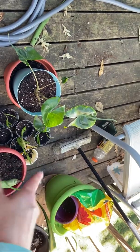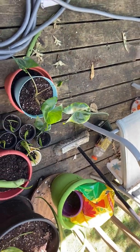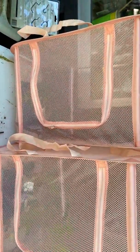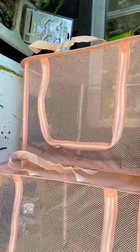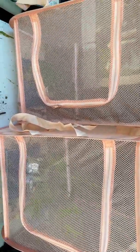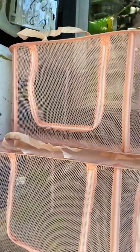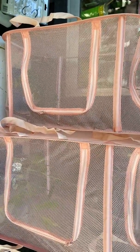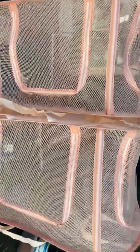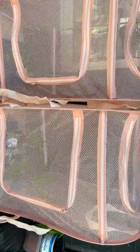And there's a Gatorade and some dirty brooms and stuff and my hose. Okay, so over behind me, these tents are on this table, and this is my fall butterfly place. In the summer, I sometimes take the butterflies, or the caterpillars, inside, and then I can release them. But in the fall, I've heard that, especially for monarchs, the monarchs need to be outside. This generation of monarchs goes to Mexico.